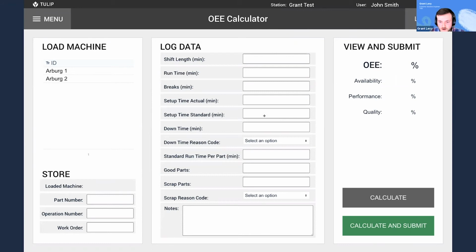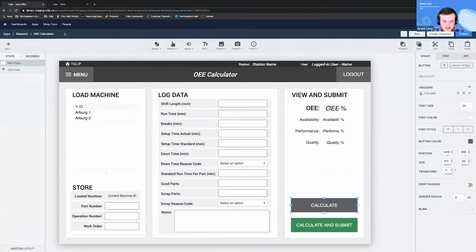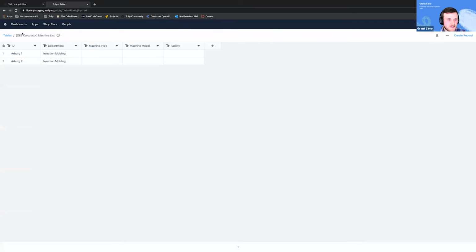Now, the general flow of this application is you select a machine. Again, I'm using machine loosely here because this could easily apply to an assembly line, even if you wanted to report out on an assembly line or a cell. But you would select the machine that you want to load. This is using a Tulip table to populate so that we provide a standard list of machines for operators to select. That way, we're not relying on plain text matching up and having to do any kind of complex matching. Just to highlight what this table looks like.